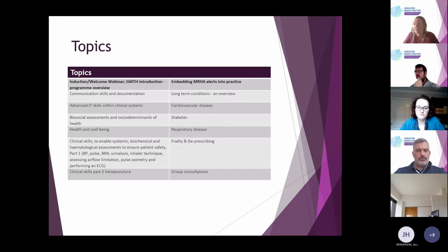So, thinking it through from start to finish, how can we embed a system that would be really useful and really robust, so that your computer isn't just prompting you every time you try to prescribe something with boxes that clinicians then just switch off from because we get bored? I'm definitely guilty of that, and I'll hold my hand up. But actually, leaving something behind that has a legacy effect, so it's not fire and forget. It's something sustainable that improves patient safety.